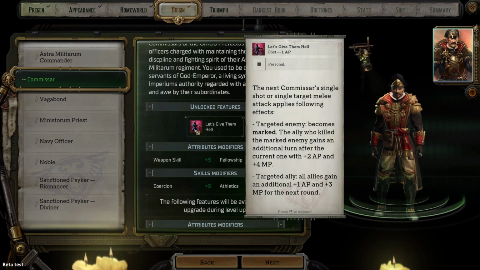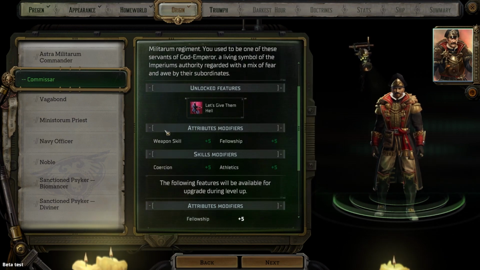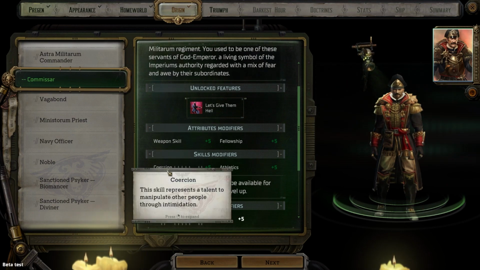The next Commissar's single shot or melee attack applies the following effect. The target enemy becomes marked, and the ally who killed the marked enemy gains an additional turn after the current one with 2 AP and 4 MP. Meaning that I would like to mark a target and kill the target with my companion, not with my Commissar, to trigger this ability. We get weapon skill, fellowship, athletics, and coercion.